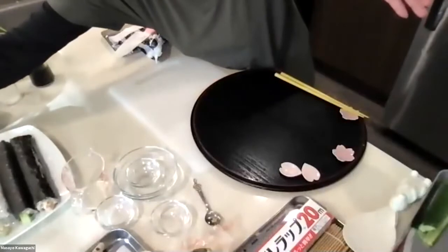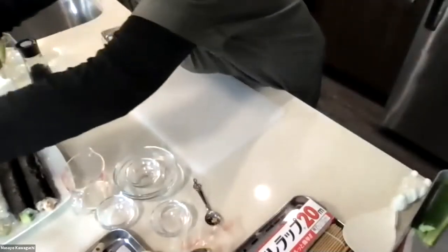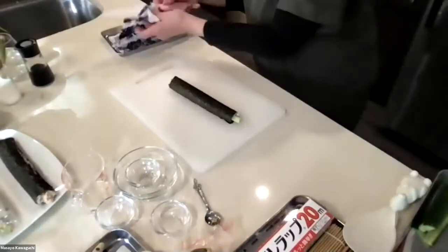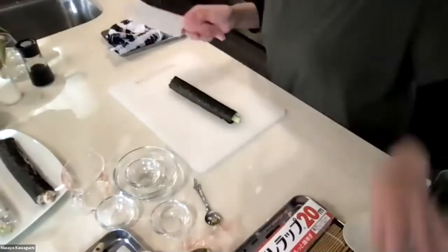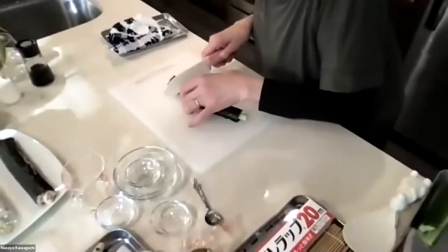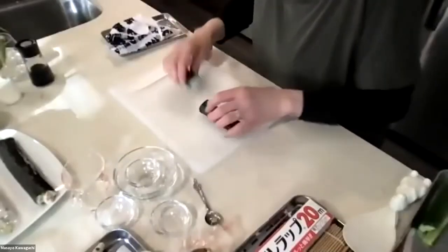Looks good. And then we can cut the kosomaki as well. Kosomaki is harder to cut, so every time, make sure to wipe the knife. Also the same way, cut it in half first. Where the seaweed overlaps, keep that side at the bottom when you're cutting, that's easier. Then cut each half into three pieces.